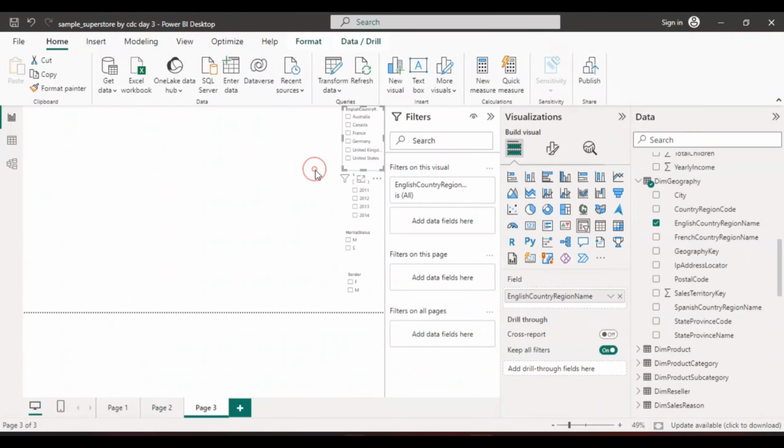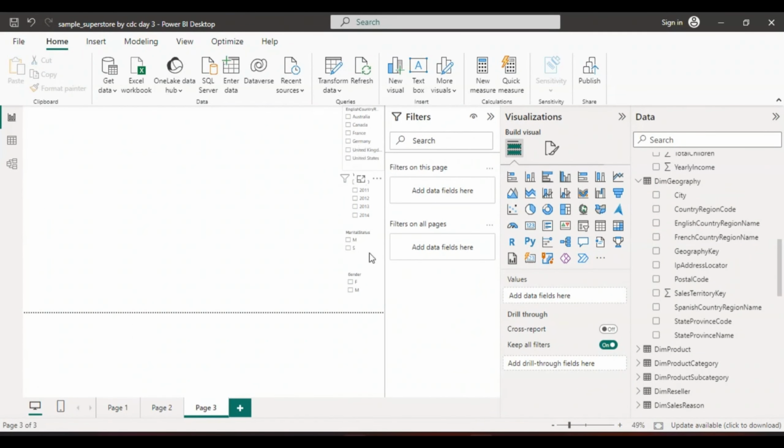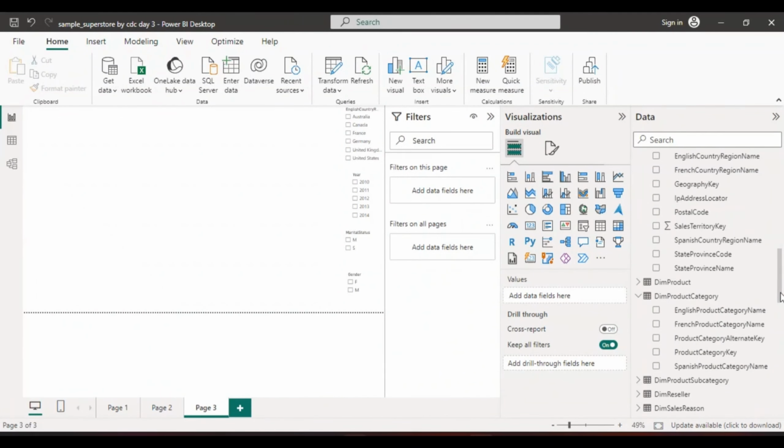So when you look at this, we can see that we have country. We can also see that we have gender, marital status here. Anyhow you want it, you can always do it. So if we have this now, for instance, I now go into product category. This I use slicer to bring in, but these ones I'm bringing in directly. You see product category. What do I want there? I want the English product category. You can always rename.